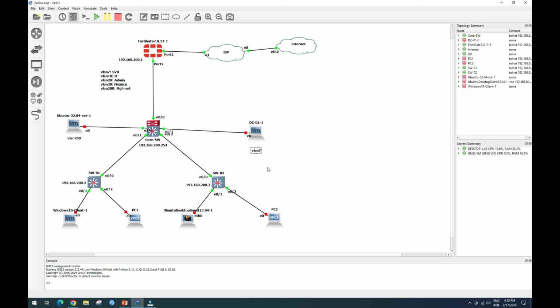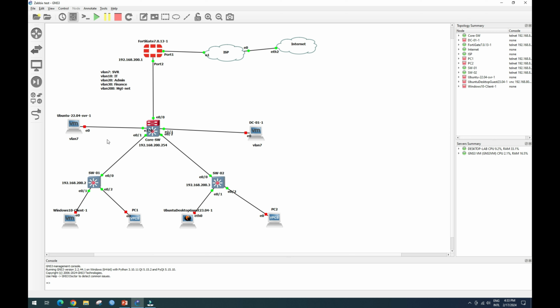VLAN 7. VLAN 200, I want to use for management VLAN for the switch. So this one I prefer to put in VLAN 7 as well. Like this.